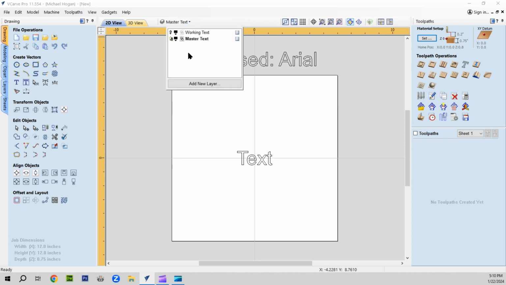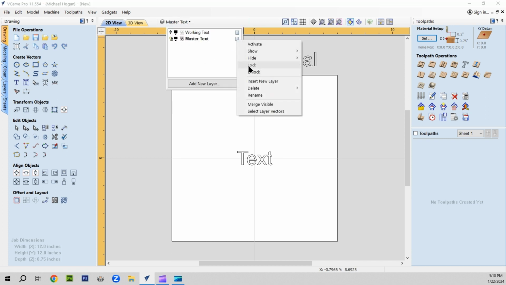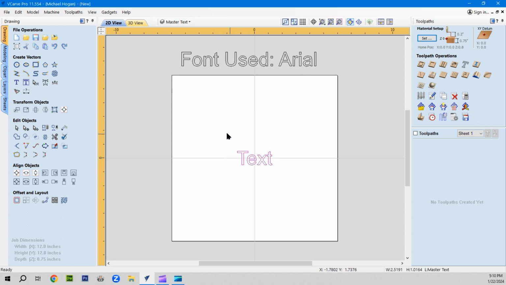But anyway, that's one of the benefits, having that original text, because once you convert it to curves, whether it's straight or whatever, if you have straight text and you're trying to adjust the text in some sort of way, you have to convert it to curves in order to make any adjustments, because it's all one solid piece. And if I click on, of course, I can't click on this right now because it's locked. All right, I will unlock it again. See, it's all one. You have to convert it to curves in order to make any adjustments to that text.